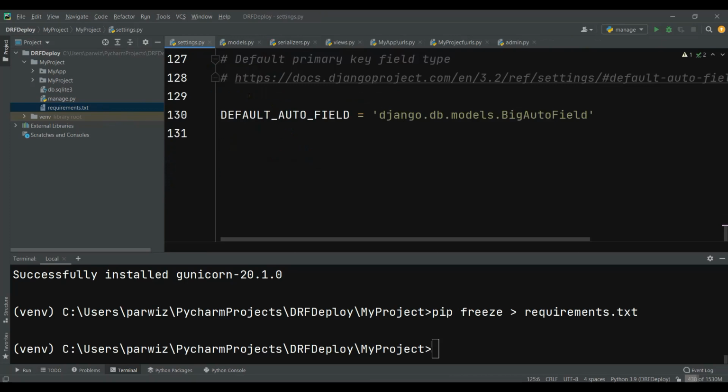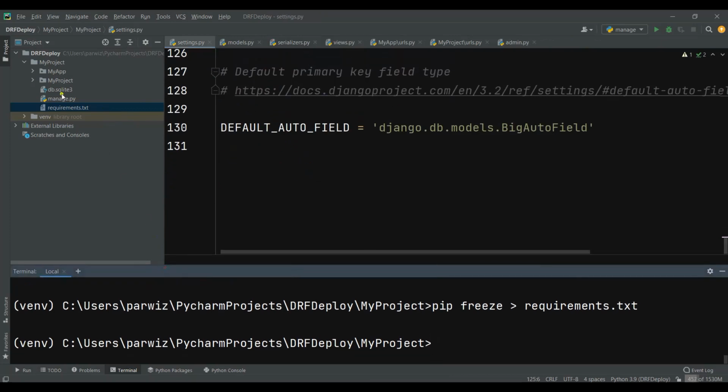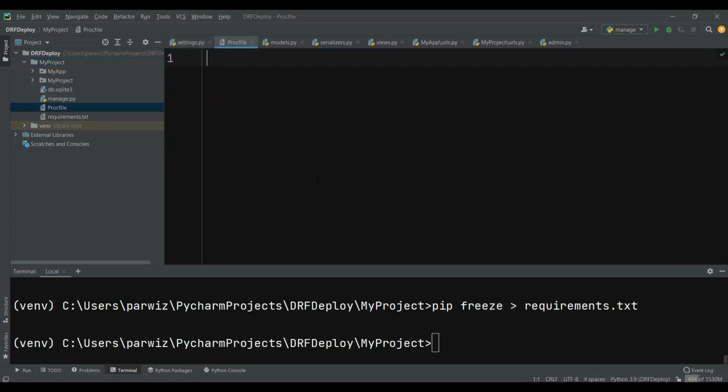So let's see Django, Unicorn, WhiteNoise. Okay, so after doing this, let's create a Procfile, and then here along with manage.py and requirements.txt, we need to create a file and just call that Procfile. In here we can just use web and gunicorn.